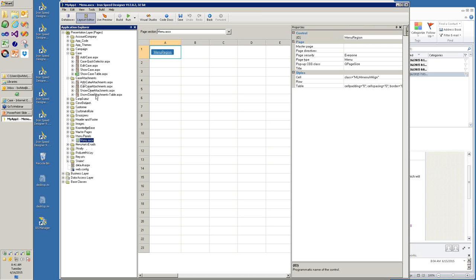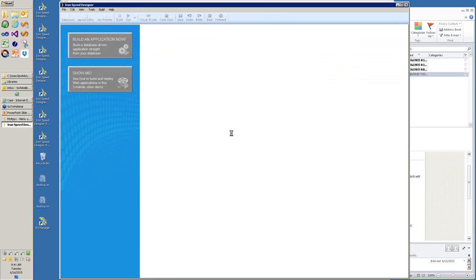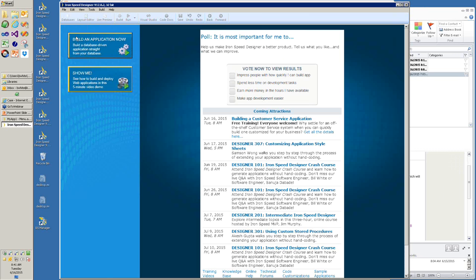We won't use all of these pages, and so if you want a good example, let's just run another 12.02 Iron Speed Designer here. And we'll look at the customer facing, and you can see the difference between the raw application I've created with all the capabilities and then paring it down to be directed to just the functions I want to serve.